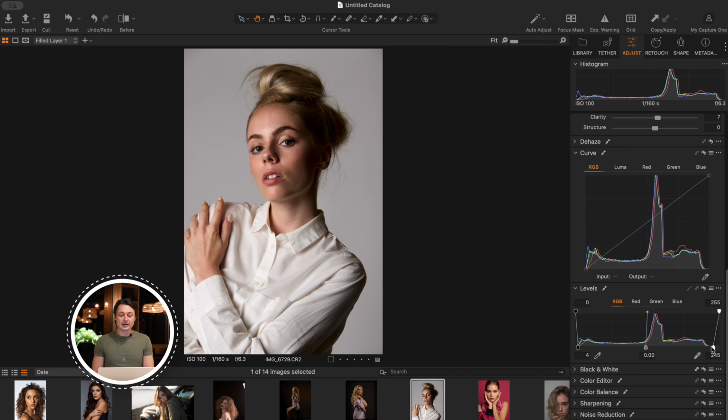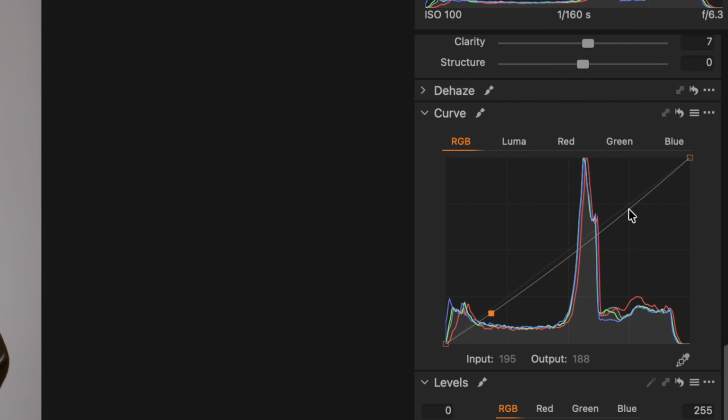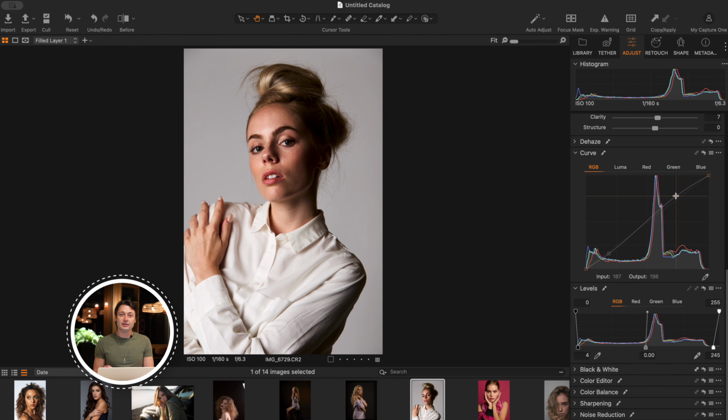Now for portraits, I usually prefer curves, specifically the Luma curve. And this is important. If I use the RGB curve and add contrast, yes, the image gets punchier, but it also increases the saturation. And where do most skin tones live? Yellow and red. So suddenly your subject looks like they ran a marathon in August. The Luma curve though changes luminosity only. So if you're new to curves, start with a gentle S curve.